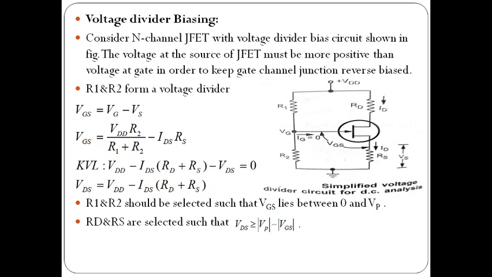And the advantage is negative feedback, which is nothing but IDS increases and IDS decreases. If IDS increases, VGS becomes more negative, then reverse biasing of the gate-channel junction increases, channel width decreases, and IDS also decreases. So increased IDS and decreased IDS cancel each other. Due to this, IDS remains stable. So the advantage and disadvantage of this circuit are similar to the source self bias circuit.